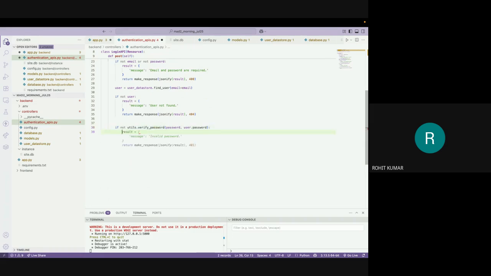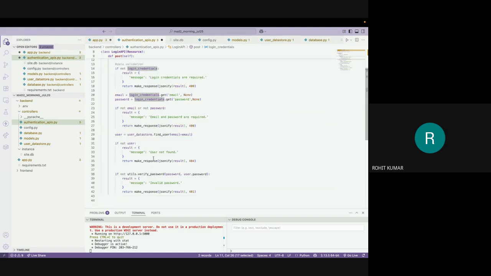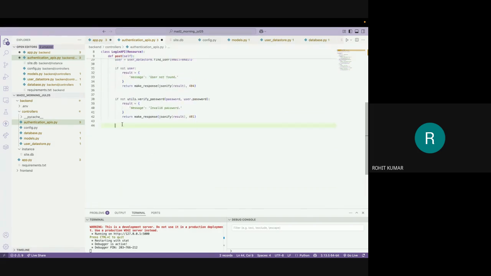So that's done. We can return a message saying that the password is invalid, and whatever possible scenarios you can think of for data validation on the login credentials, we do that. But now I'm assuming that I have done all the potential data validation which I need to do, and I'm not sure that the user who's trying to enter is an authenticated user. So we can get the authentication token, and we can authenticate the user with user.get_auth_token.